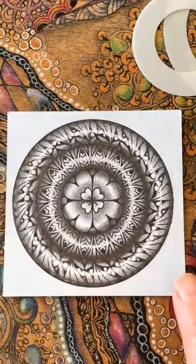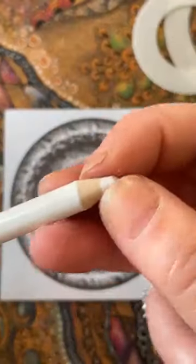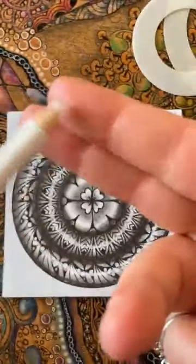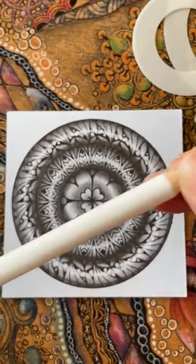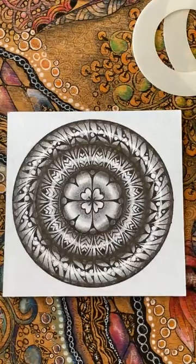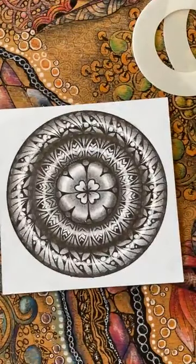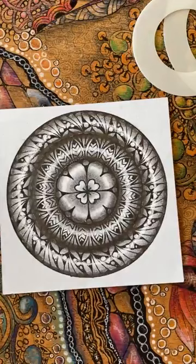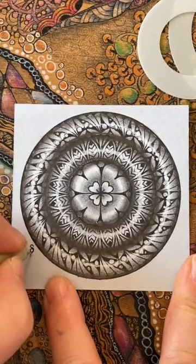Dawn, the white pencil is similar to one you could use for quilting — it's chalk, not pastel. And the chalkier the better really, because that's what's going to sit over the black. I do sell them — they're not on my new website yet but they're on my old one which you can find through the Santangle group. I will get them put on the new website soon, but you definitely need a white chalky pencil for this kind of thing — gives it that three-dimensional appearance.